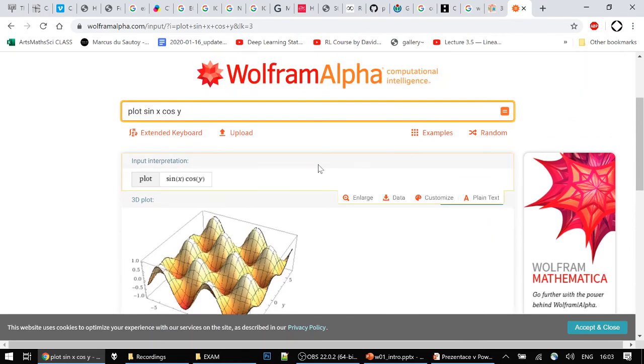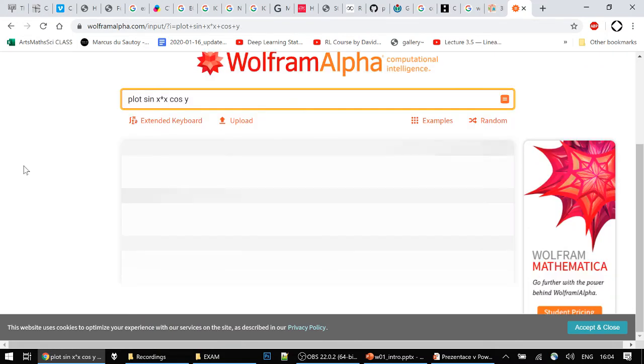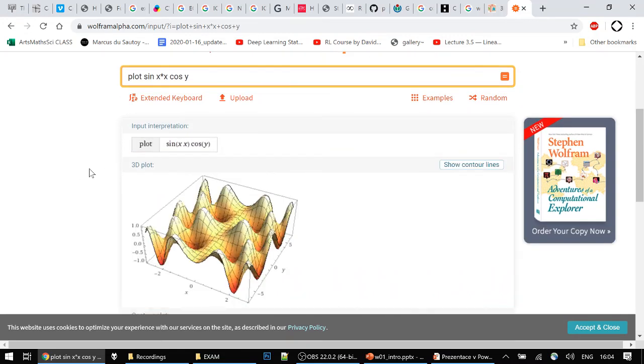And you can look at the contours, which means that it will not show the 3D view, but the lines where the height is the same. Let's see. You can play around with it and then find the one which starts breaking it. Yeah, so this is a strange thing suddenly.